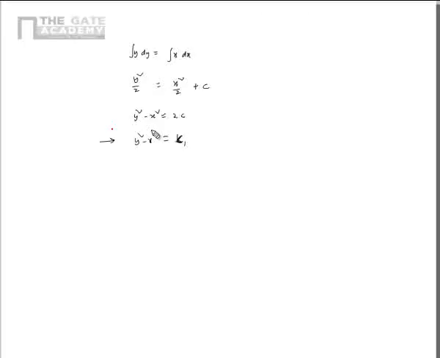So let me just plot this, just for curiosity's sake. Remember, I don't have any boundary condition, so I cannot apply a boundary condition to find c. Just plotting this based on the values of c. So if c is 0, this basically becomes y is equal to plus or minus x. So that is nothing but a straight line, right?